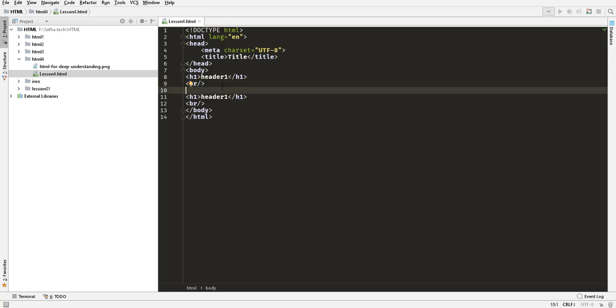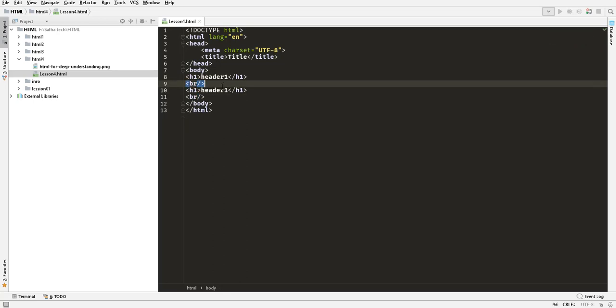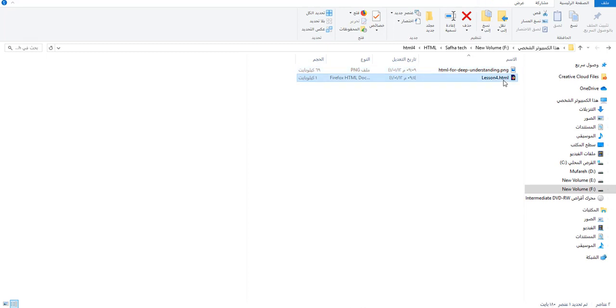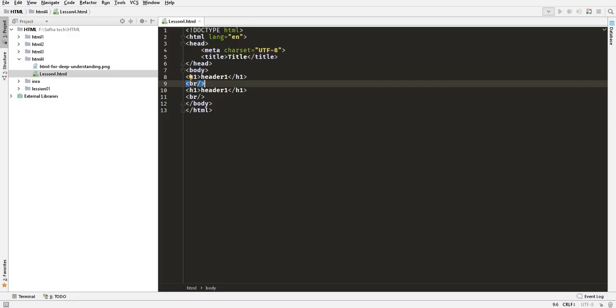Okay, I will save that file and we will see now how it is working. Here, you know, this space came from the BR tag. So this is the heading, and this one, and between them is the BR. So this is the BR. It's an empty tag.